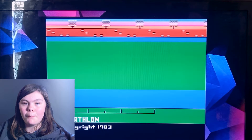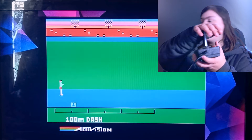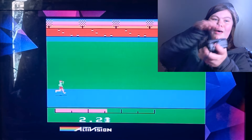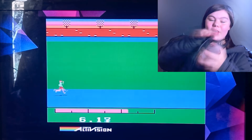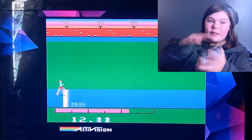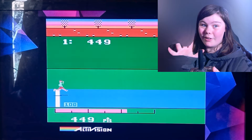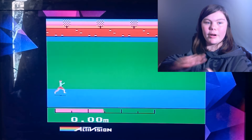It literally just said copyright. I think I remember how to play this. I think what you've got to do is you've got to do this — really, really fast. You actually do. I'm playing a video game. And there's like a thousand meters and trust me, it is hard. Long jump — I don't know how you jump, but we'll figure it out.